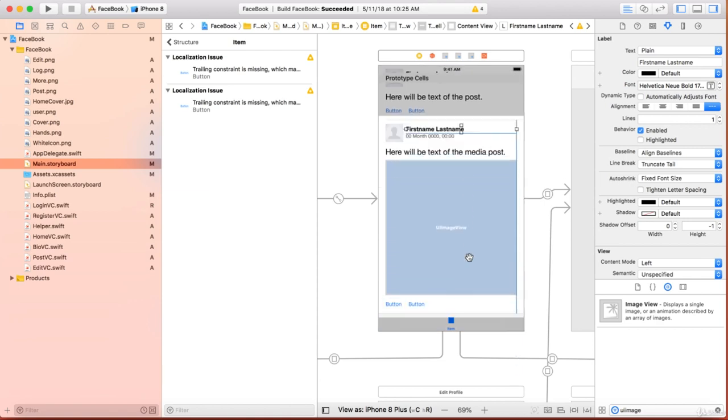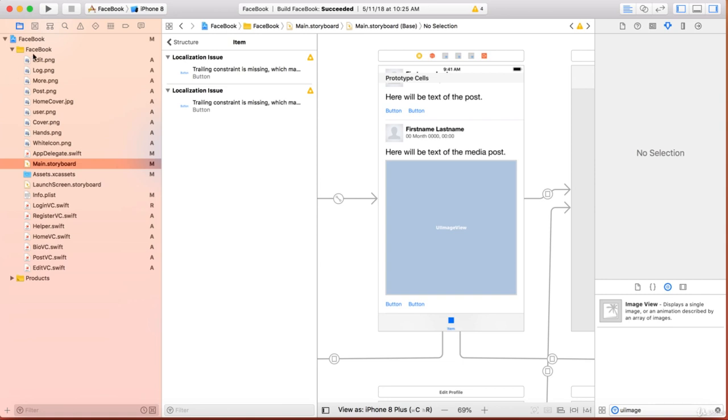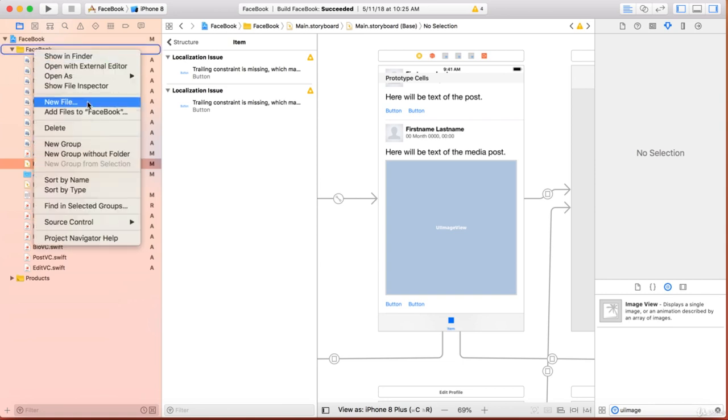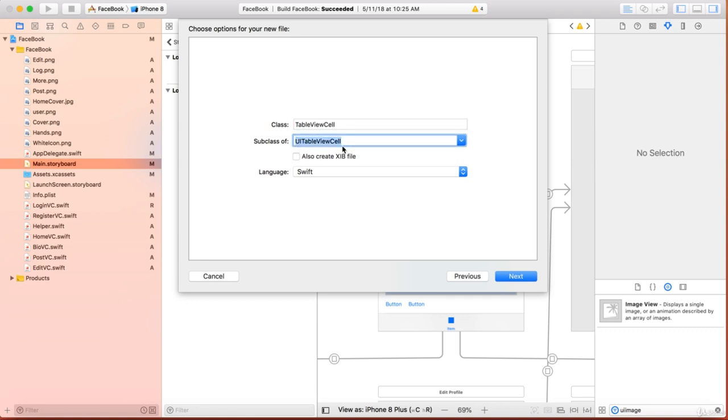And the last step to finally complete this video will be to create new files, new classes. Cocoa Touch class. Make sure that this is of type UITableViewCell. So first will be NoPicCell, meaning no picture cell.